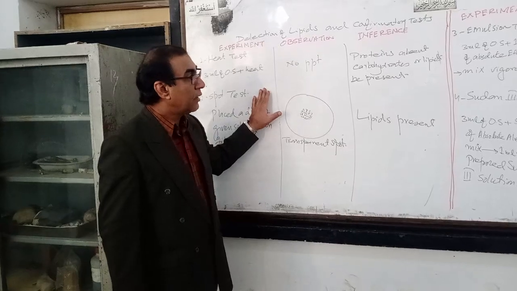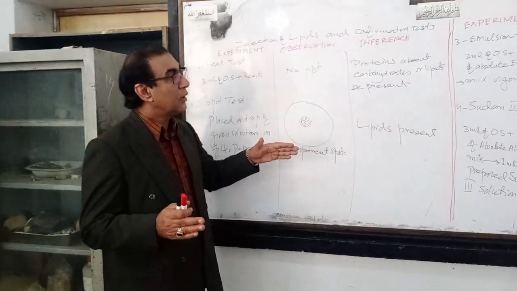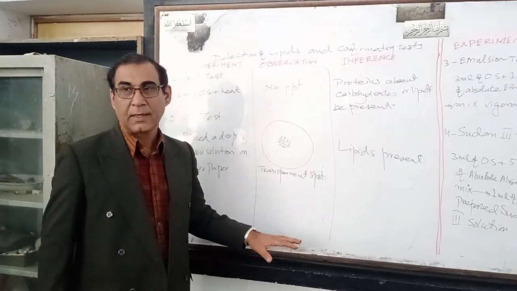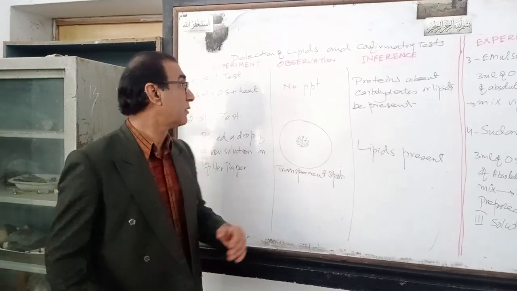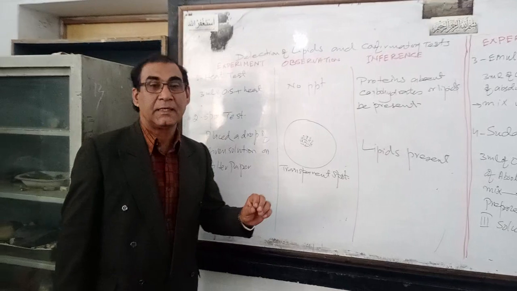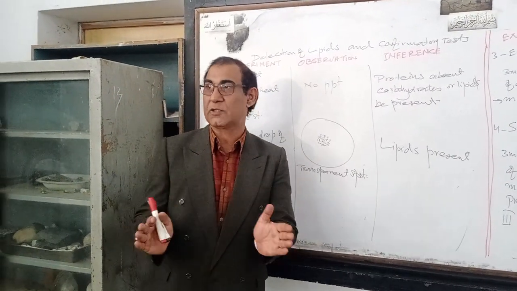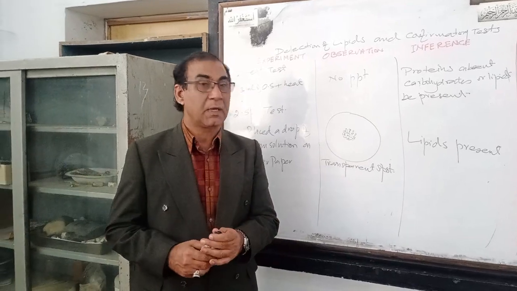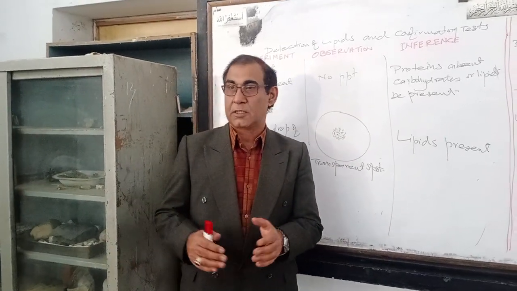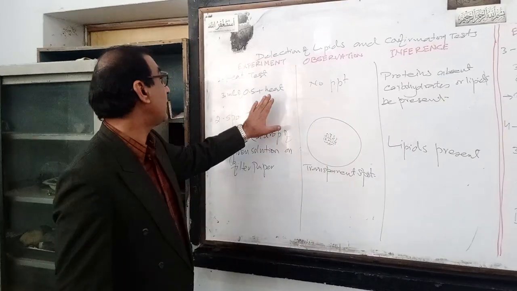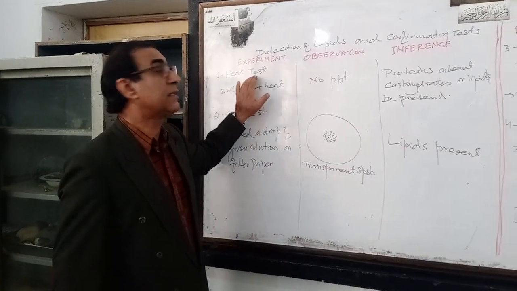So first of all, I'm going to tell you about the theory of these tests, and then we will perform all these tests. The first test is the heat test. I told you when we started the test for the detection of carbohydrates and detection of proteins that the first test performed is the heat test.